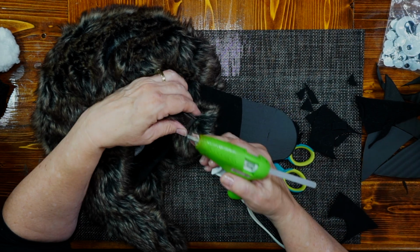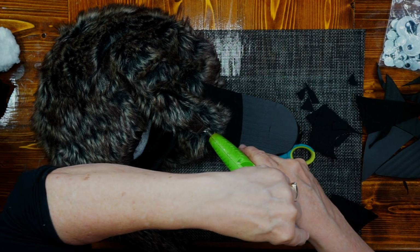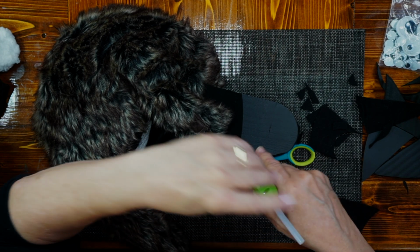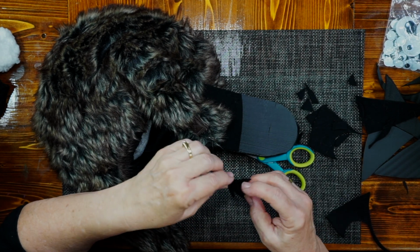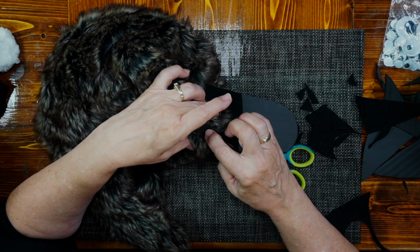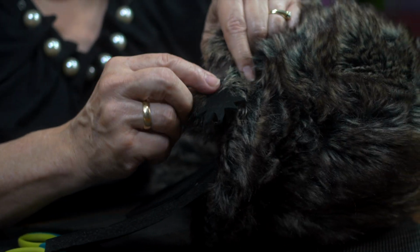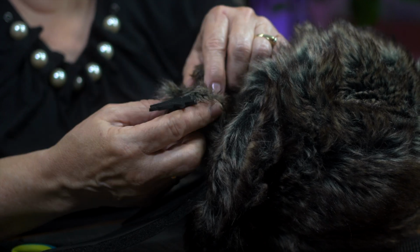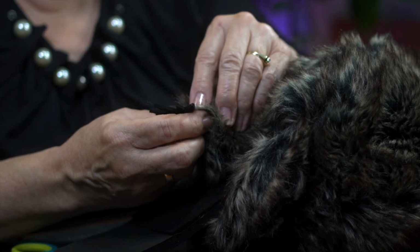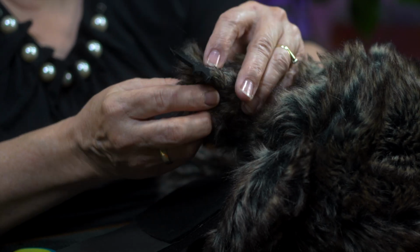So that would be on this side. I'm just going to lay it right next to the fabric. Give it a big bunch of glue. Okay, one little hand. And I'm going to use some of the fur to come up around it. So what do you think? Does that look like a little beaver hand? They have little teeny hands that they use for grabbing the wood, the big fat teeth. We'll have to give them some big teeth too.